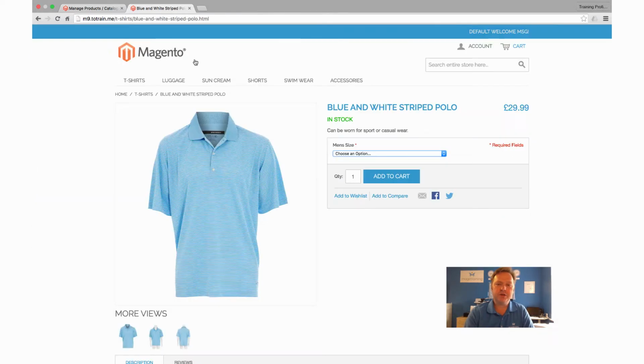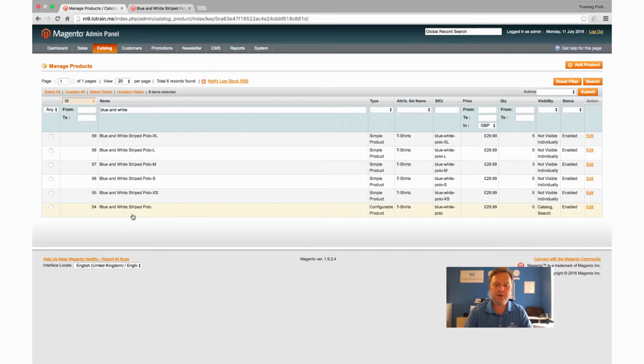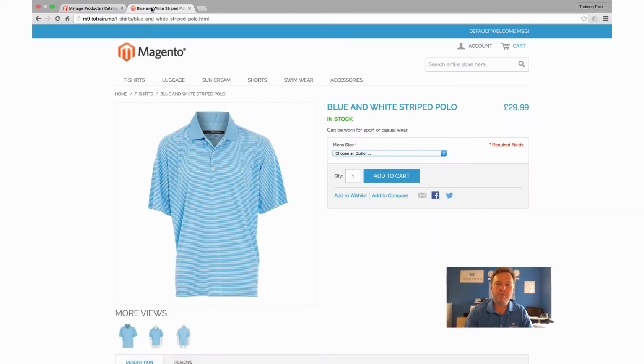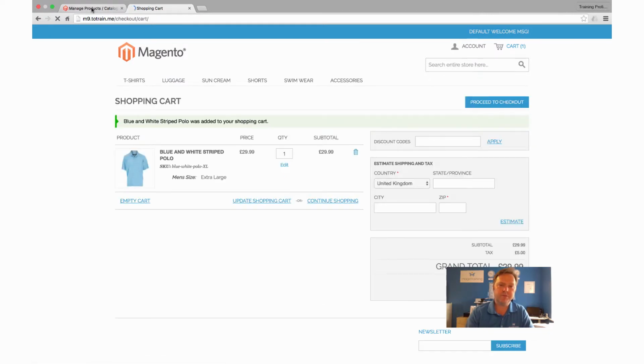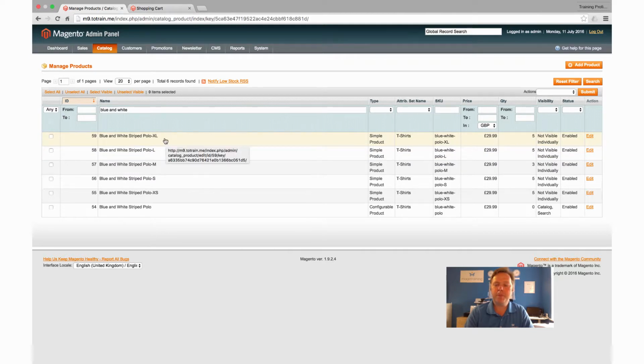What happens when we select our product on the front end is that the configurable product is what the customer sees, so let me go back. This product here is what the customer will see. But when I select on the drop down, let's say I select extra large, and add that to my cart, what's actually being added to my cart is this product here, and that has a stock level of 5. If I was to finish this purchase, that stock level would decrease to 4. So the different sizes have their own SKUs, and the configurable product is what the customer sees and how they get that SKU. Effectively the customer only sees one product, but when they purchase it, there's one of 5 products in this case that they could be buying.